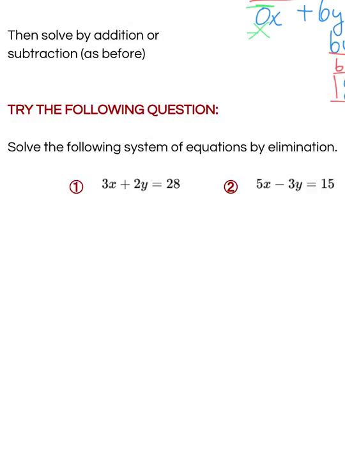Now another thing that I can do is I can also align my y's. Again, I can't multiply 2y to give me negative 3, and I can't take negative 3 and multiply it to give me 2y. So either way, I'm going to have to multiply both equations to get the coefficients the same. It really just depends on whether you like working with bigger numbers or you like working with negatives more. I'm going to try to get these y's to be 6's, and I think that'll probably be the simplest solution.